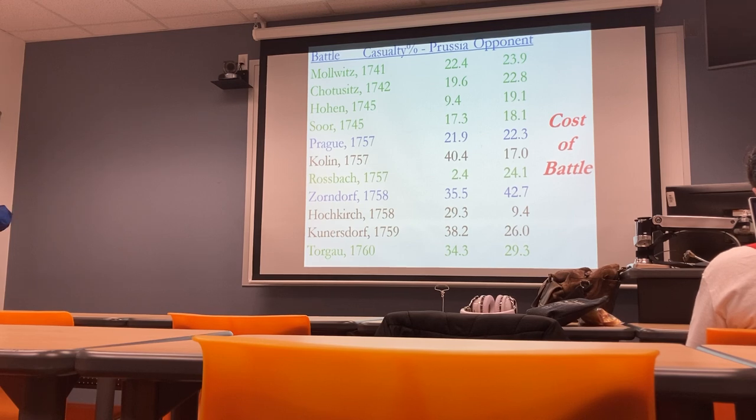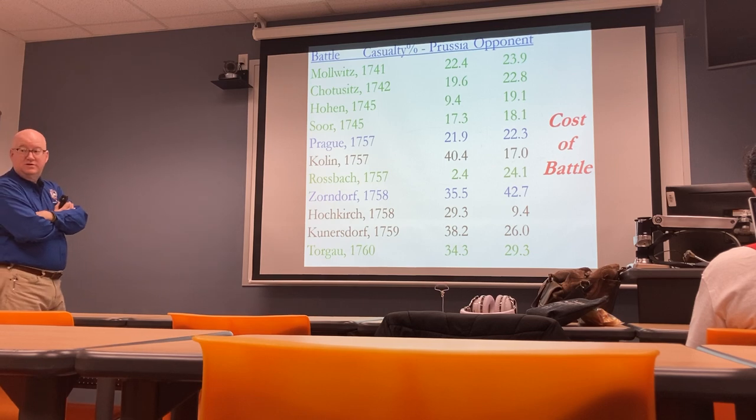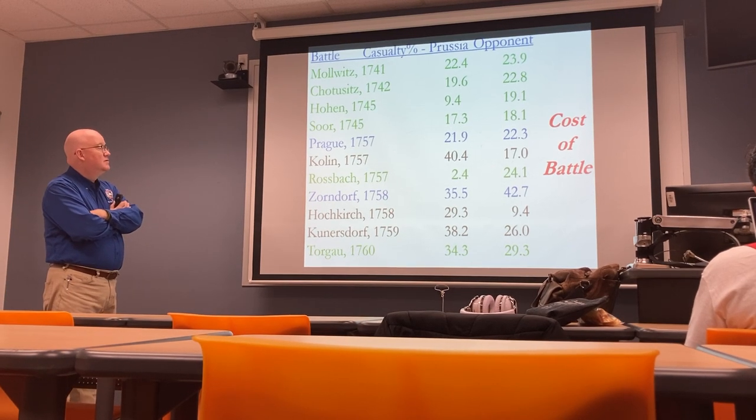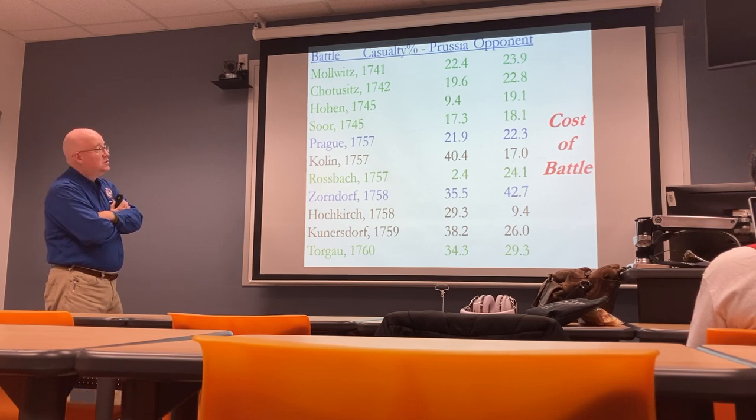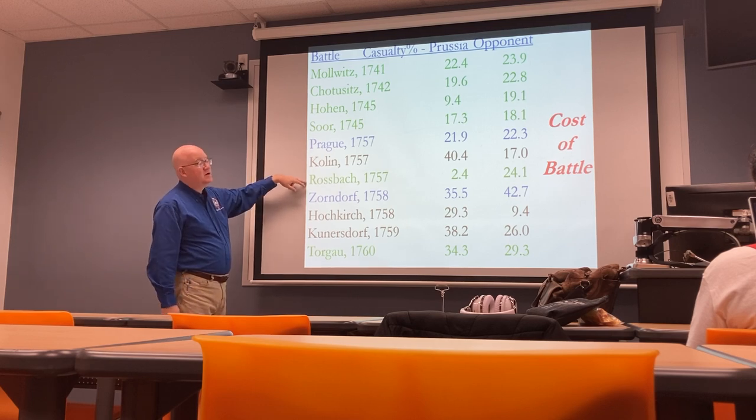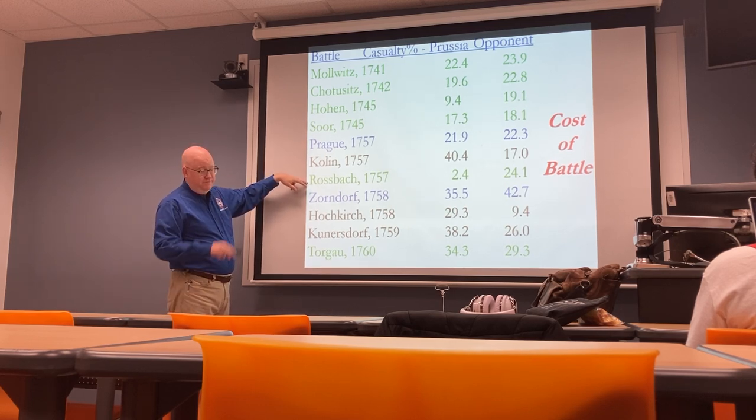And the word in the calling model? Yeah, absolutely. I mean, 40% casualties. Well, once in a while they got lucky. Rossbach was a real lopsided victory for the Prussians.